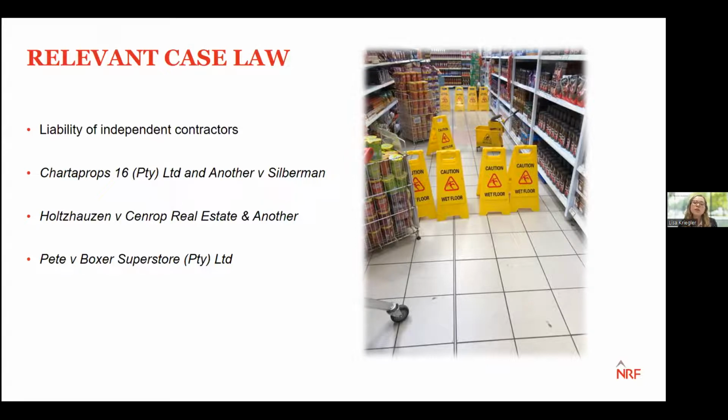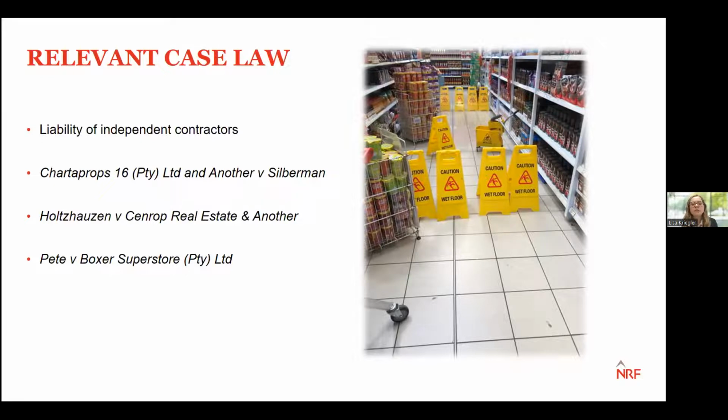So the full bench found that liability could only lie with the owner and the manager of the mall, as they bore a legal duty to take reasonable steps to ensure that the mall floors remained safe. And this could have been done quite easily by contracting the cleaning company to dry sections of the floor that became wet when it rained, or just to close off entrances that were exposed to the rain. Since neither of these steps were taken, the defendants were found to be negligent and were liable to the plaintiff for her damages.